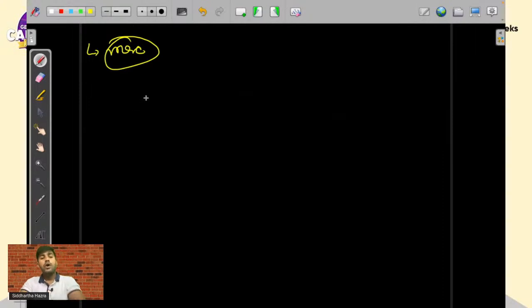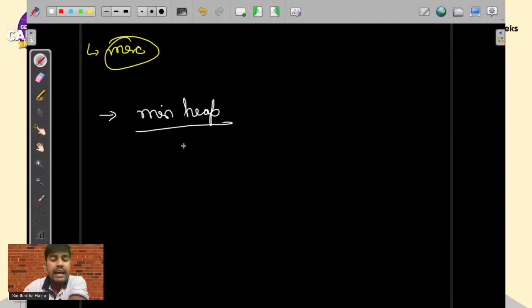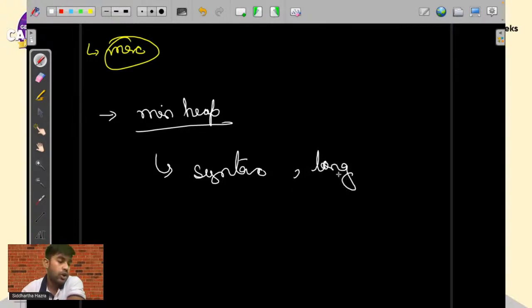Okay, so now if we want to construct a min heap in C++ STL, then the syntax is a bit different, and it's a little bit long and difficult to memorize. So is there any shortcut or not?